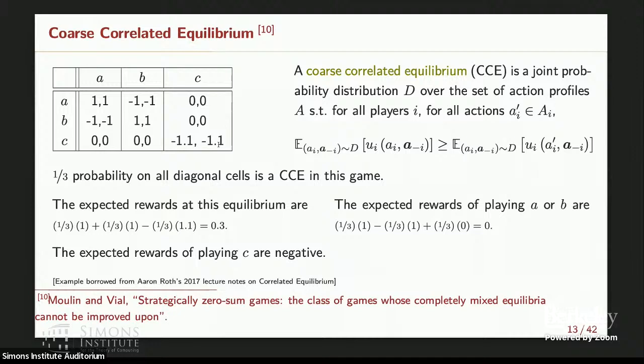But here we have a third, a third, a third on these diagonal. So if I'm the row player, I know there's a third, a third, a third on A, B, and C. And so I do the same thing. I calculate my expected rewards. Obviously, if I play C, I get something negative, but calculating my expected rewards for A and B, those turn out to be 0. So I'm perfectly happy to just go with my a third, a third, a third, which would have given me a payoff of 0.3 in this example. Okay, so we're considering versus the best. Here we're looking at the best fixed action, the best action in hindsight. So this is kind of the relationship between external regret minimization and coarse correlated equilibrium.